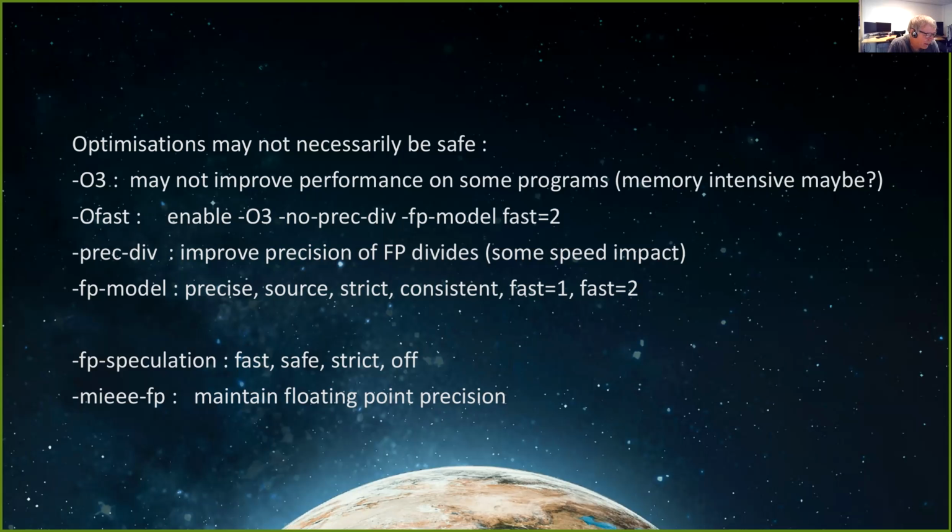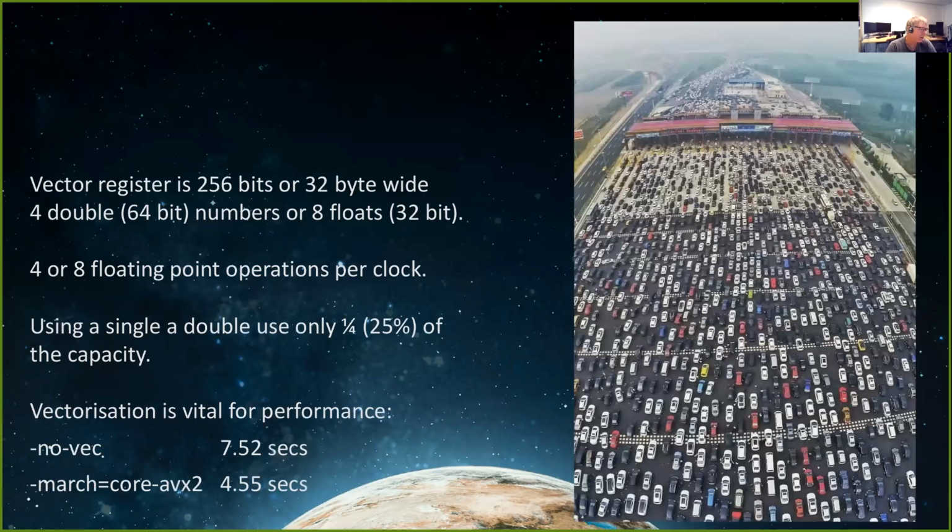And many people are dealing with this. I've seen many examples where people use precise and so on. There are some models that you can put up. And you see, if you put on fast, it enables no precision division. Division is so hard, so complicated, that it takes a very long time to divide one number with another number. So it can be done with a slightly lower precision, and it's much faster. So be careful if you are concerned about the numerical precision. You have to read the manual, just to show you that things are the way they are.